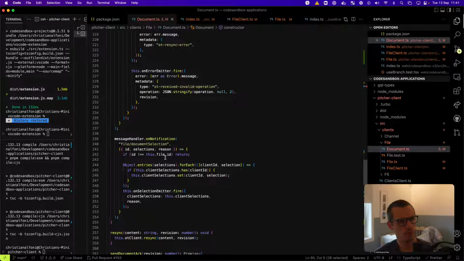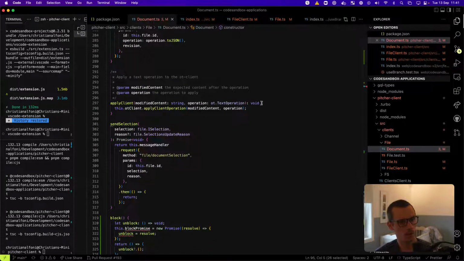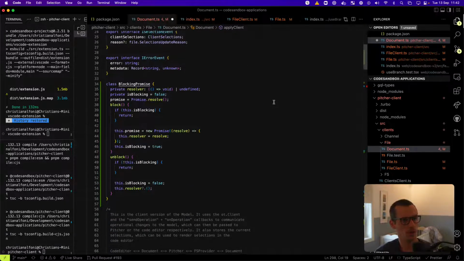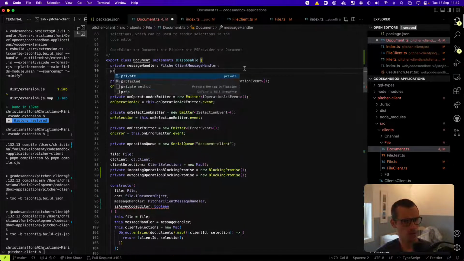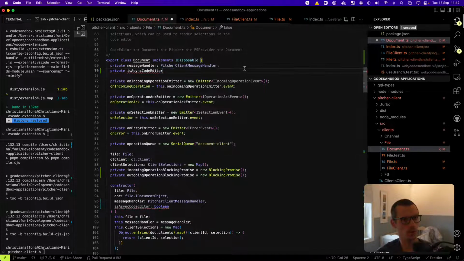So what we rather want to do is that when we apply to the client, if this is async, oh, well, we can do Boolean since we always get it.